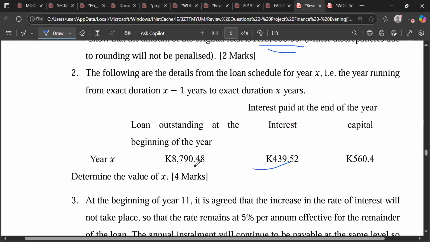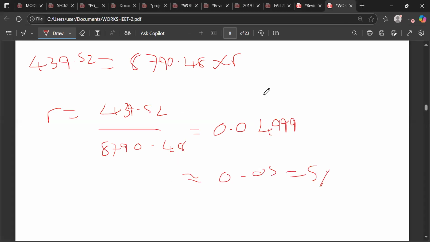So we find the value of X now. This is the interest paid. So it's a 5% interest rate. We can now find the year, what the balance does with this, right? So using this part here, just a moment. Just trying to see how this is going to work out in our parts.